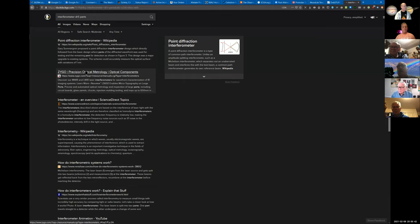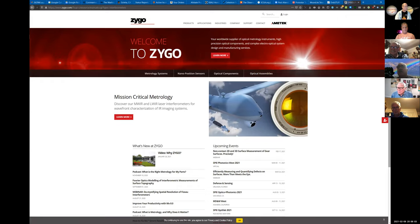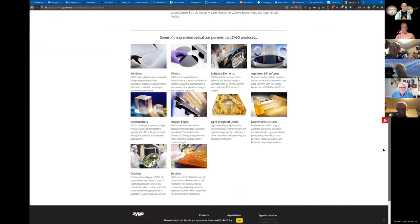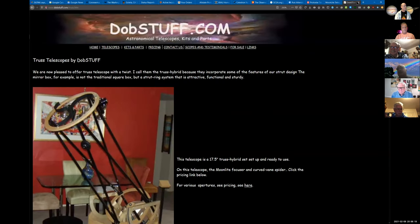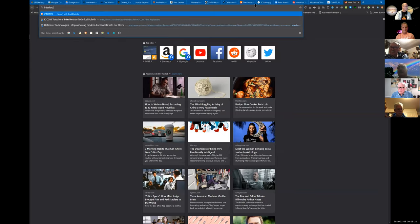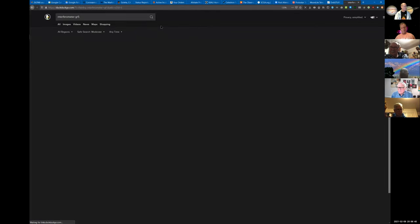I didn't particularly care for what I saw as far as the hardware. They used threaded rod that went through brass tubes. Well, when I built the testers for the Ronchi testers, I used that brass tubing over a quarter inch threaded rod. I just didn't care for it. I much prefer Teflon if you're going to go that route. But brass covering a threaded rod is just not my cup of tea. I'd rather look into it myself, but use those XYZ stages that they sell. I think it was $15 to be honest. That's so cheap. Yeah. So anyway, I think it was called GR5.org. And that's the site. So anyway.